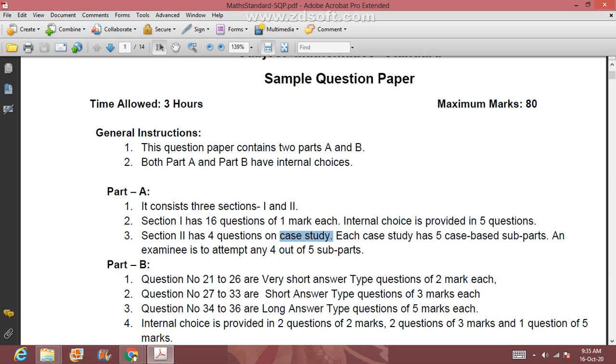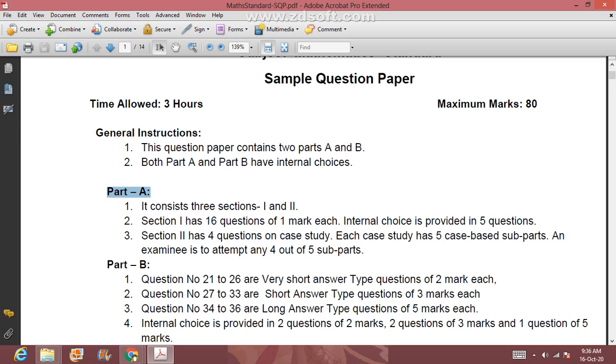in your syllabus. According to PISA, that is application level mathematics, how you can handle it according to your syllabus, whatever you learn in the 10th standard. On that, some application level questions are there, and how you can handle those application level questions. For that there are 4 questions on the case studies in the second section of part A.